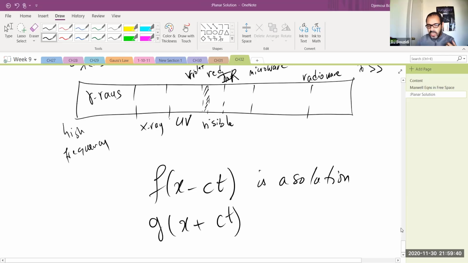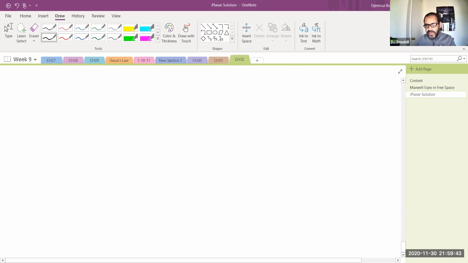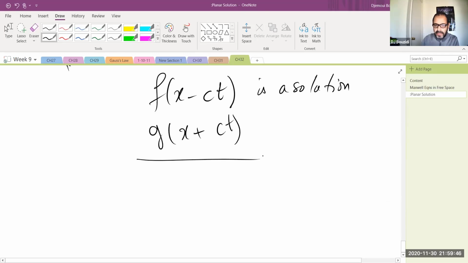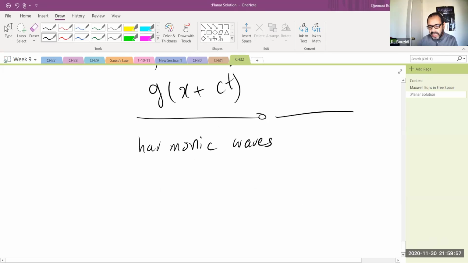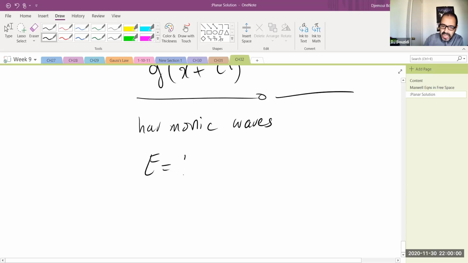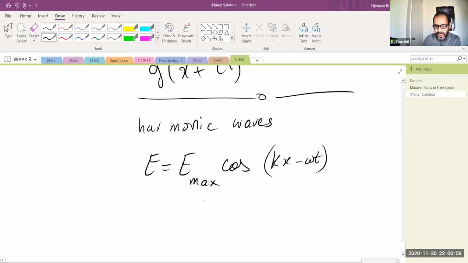So this also checks, by the way, we checked it right now. All of the equations lead to this form. The other type of waves that I didn't mention are the so-called harmonic waves. Harmonic waves are just a special case of these things, because all they are is just a cosine and a sine wave. So E is some maximum value times the cosine of kx minus omega t, or if you wish, some k times x minus ct. You could write it as E max times the cosine of k times x minus ct.